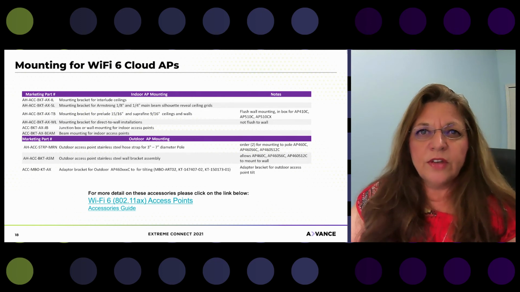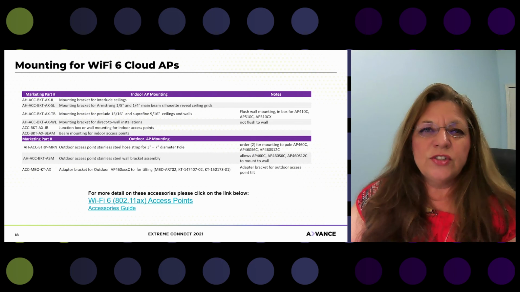So we have an accessory guide. I just wanted to point this out. Also, the data sheets are updated with the correct mounting gear. And I'd like to emphasize that the 305C and CX have tabs built into the actual unit, as opposed to a mounting bracket shipped in the box. So make sure you check out the accessories guide for what you need to order.